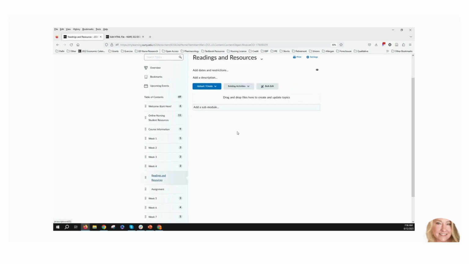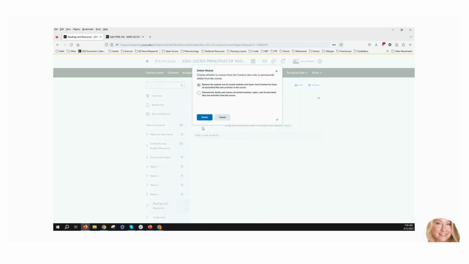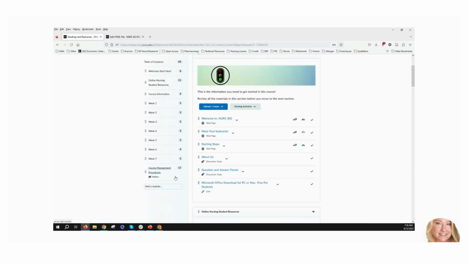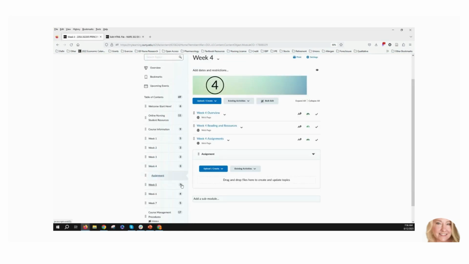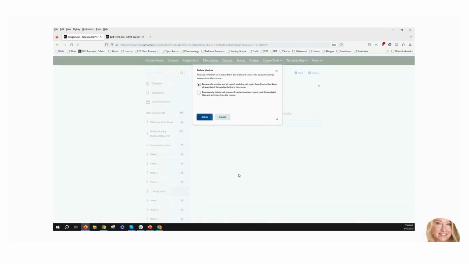I have to click first on the table of contents and then do delete module. And then the last one is the assignments. Has nothing in it, right? And I'm just gonna delete that module.